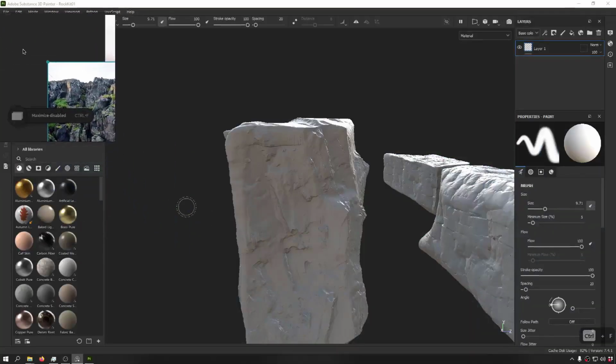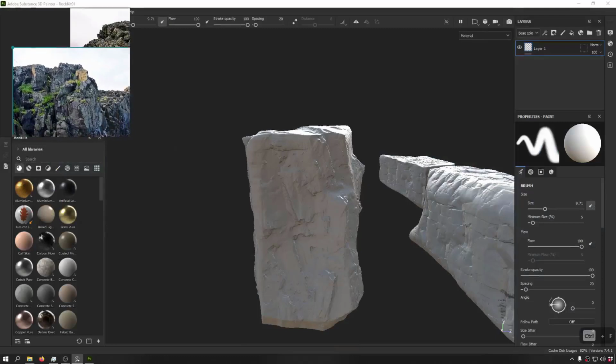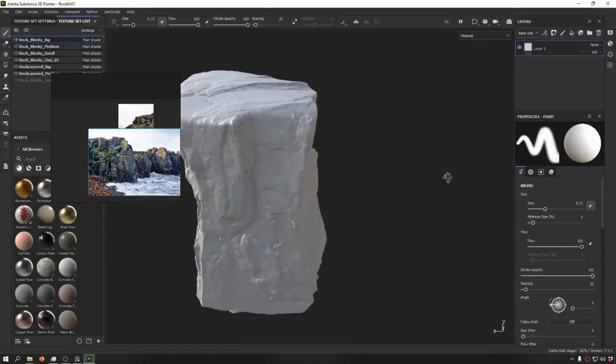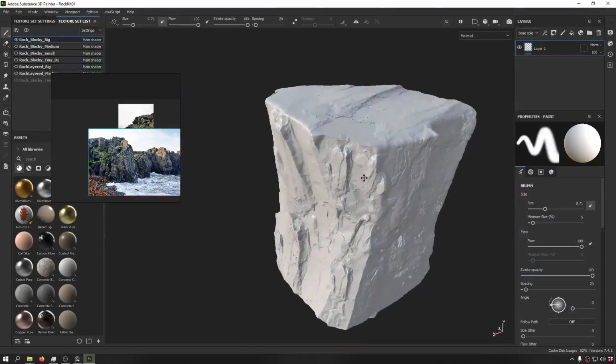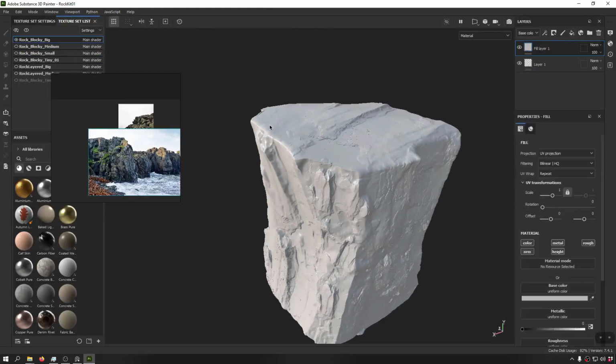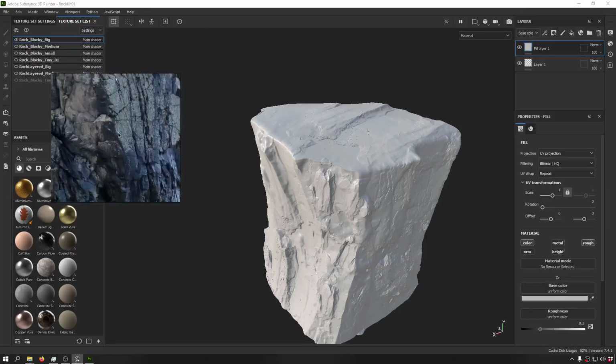Okay, let's bring it here so that we have a better place to work and try to remove all of them. Okay, now we have this one, and it's time to start the layering process. So for the first one, I'm going for the color and the roughness to define the main color of the rock.